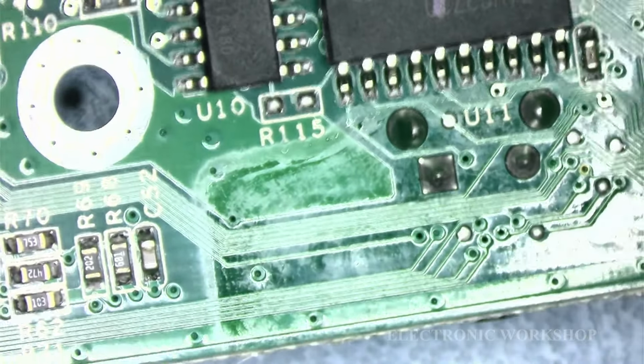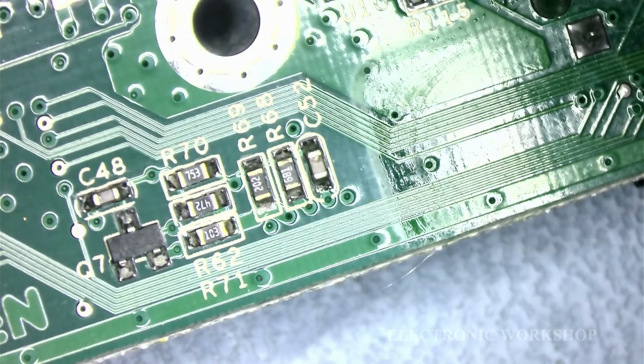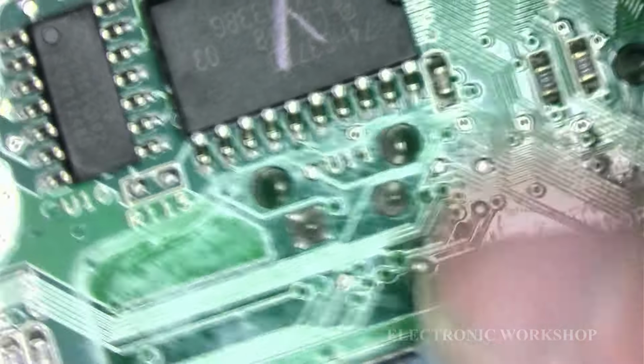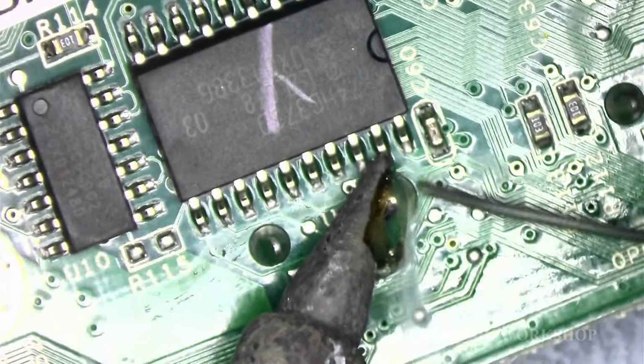We'll pick this one first. Now, it's not the way I would do it. I have the tools and equipment to be able to do this without damaging the PCB. I have the temperature of my iron set to about 400 degrees. Put plenty of solder on it. Loads of solder.